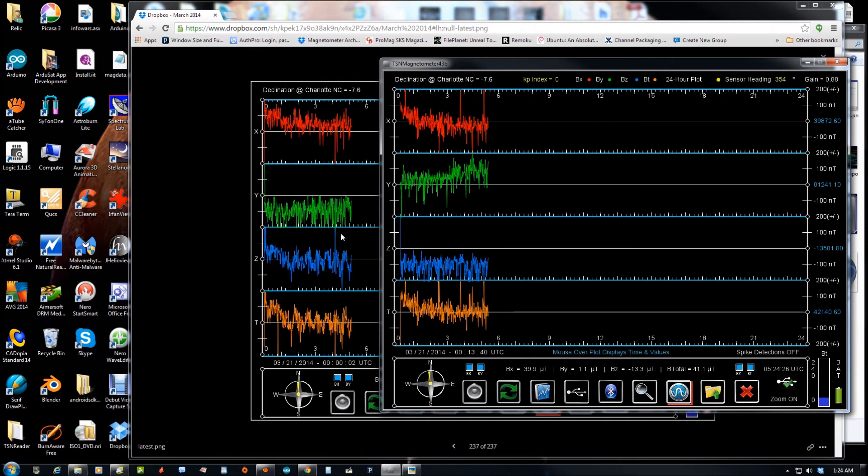Side by side, you can compare B total and see the same trend. Two different units, two different plots, two different environments, same software — and we're now down at nanotesla scale, which I'm very pleased about. It's been a lot of hard work, 15 months. I'm eager to get these on the other two stations and see how they perform, and I'm also waiting on a good geomagnetic storm to see what kind of results it produces.